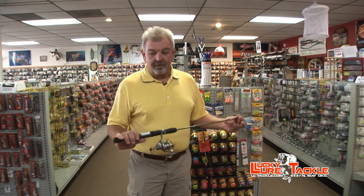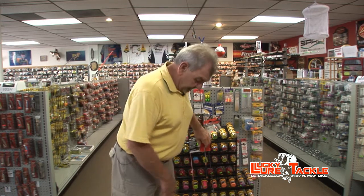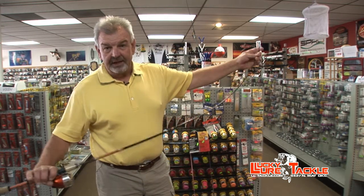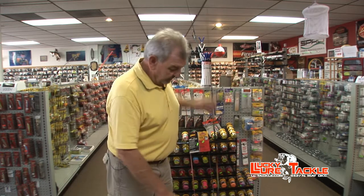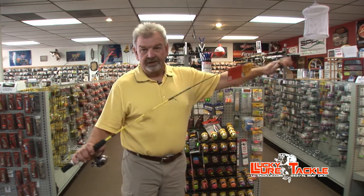If you've never gone trout fishing, some of the things you need for the tackle is a small rod and reel combo. Something you can use six-pound test line on, a lighter action rod, so you can get a little more action out of the fish. You can use spinning, or the old spin cast rods with the light action — just a regular closed-face spinning reel or a little ultralight like that.